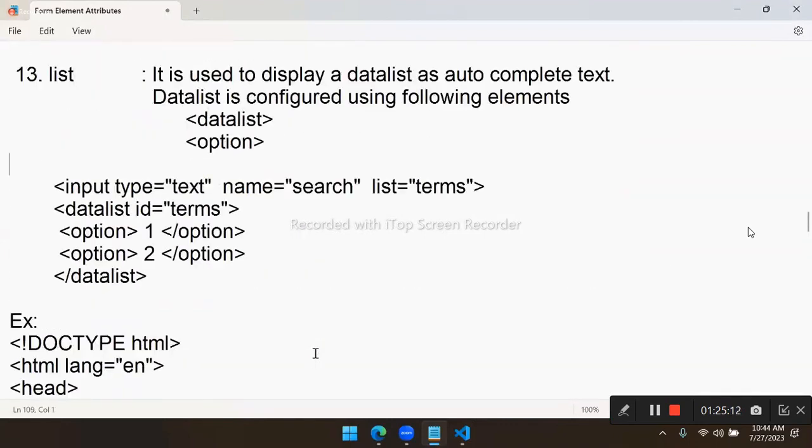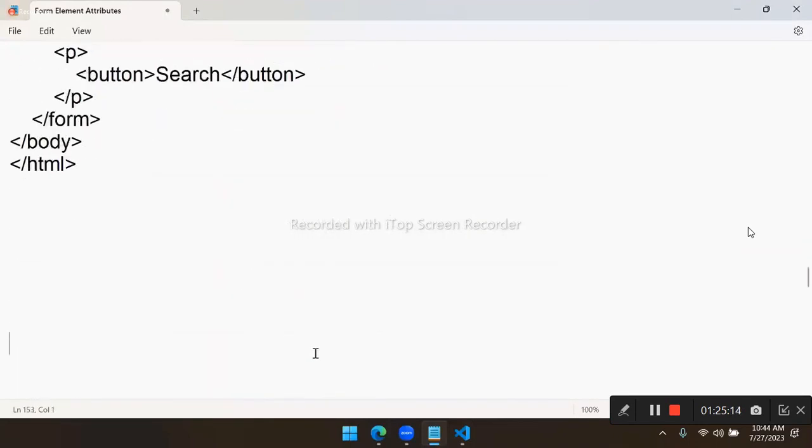Now we have another very major attribute, that is pattern. This is a very big concept which you need in future, in any technology, everywhere. For validations, this plays the key role in JavaScript, in Angular, in React, everywhere. These patterns are very important. You cannot imagine a form without patterns.